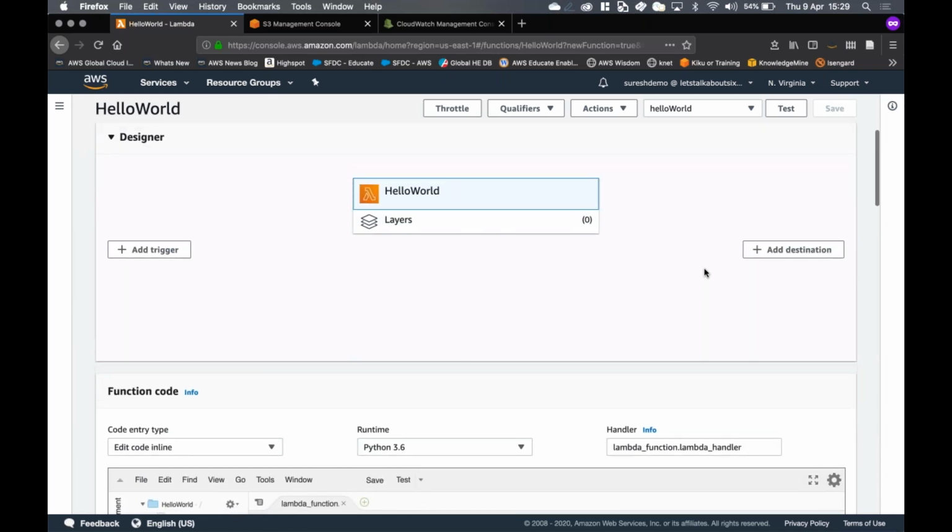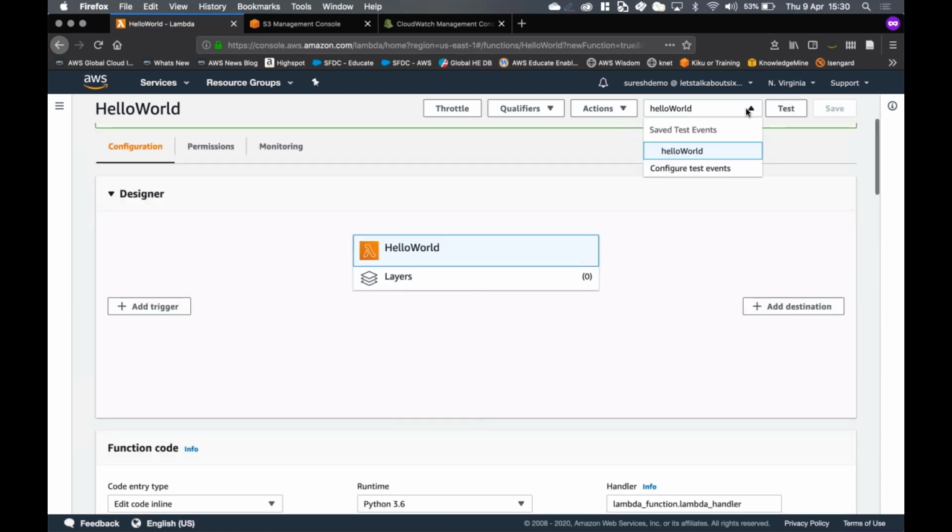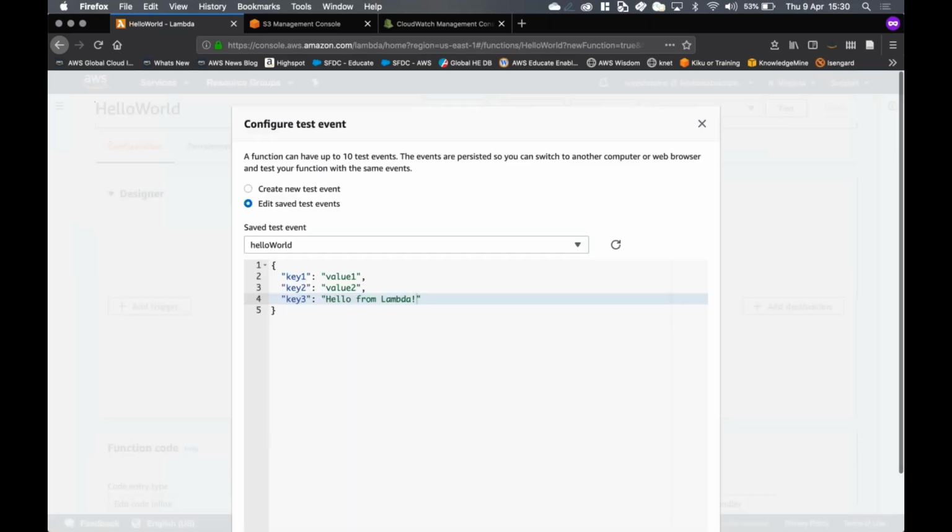Right. So what I did was I did a hello world trigger here, as you can see. As opposed to an S3, all I'm trying to do is create a test scenario where I provide a set of information and it's triggered successfully. So this is the test scenario. Let me just show you again. The test scenario I've given is key one, value 1, value 2, but the final one is a hello from Lambda value with a test event like this.